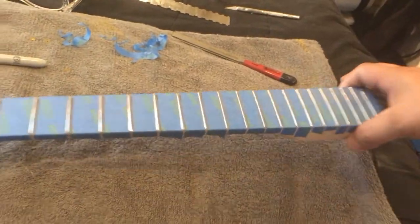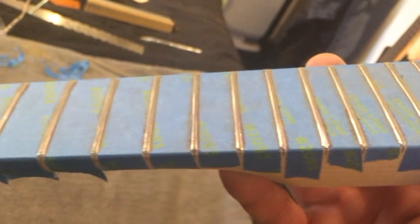Alright, put a nice crown on all the frets. See if I can show you off the camera. All the lines are consistent all the way down.